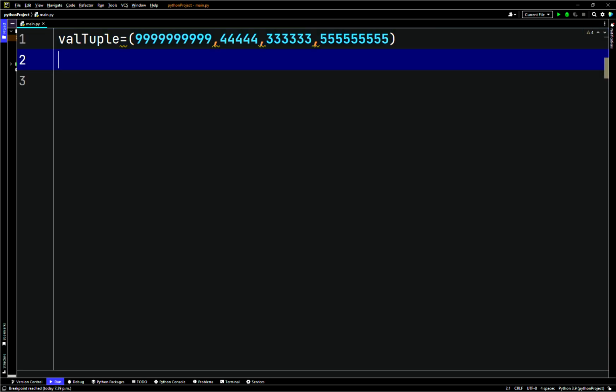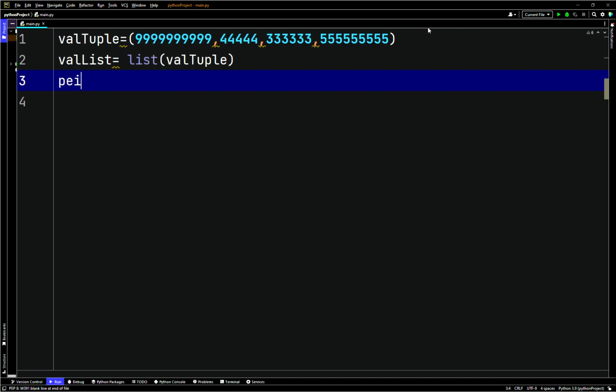You can think of them as some digits in memory. Now we'll take val list and point it to the list function, passing in our val tuple. It's really simple to convert it.